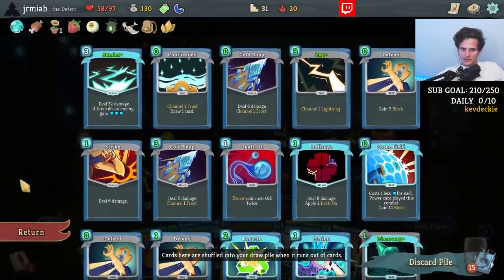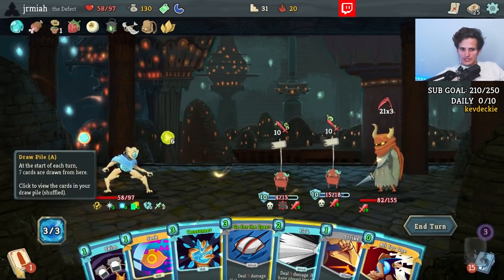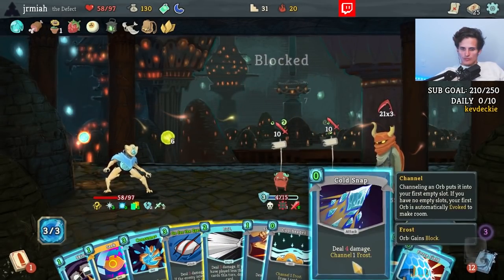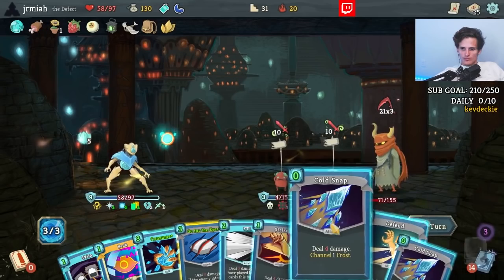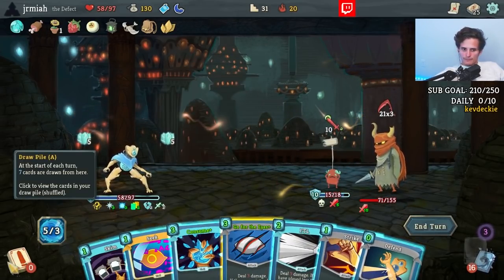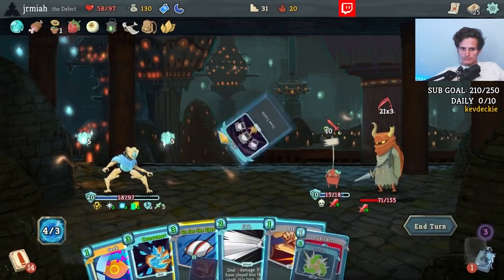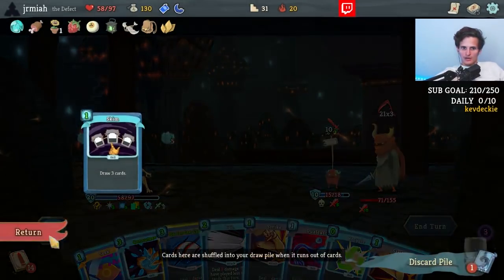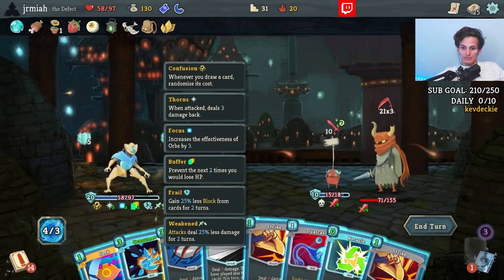one sec to not die here. One second. Insect. I don't want to mess this up. Check this out. Offer one's actually not good here. But Sunder is. Am I weakened? I am. So how much does Sunder do right now?